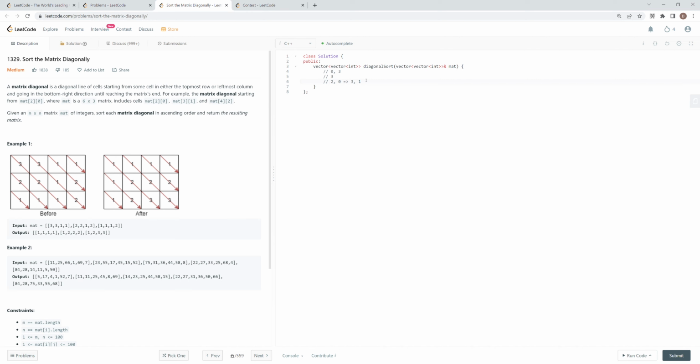Can we observe a pattern? Yes, the difference is 2. So if the difference is 2, then here the difference is 3, and then here the difference is 2, and below the difference will be 1.